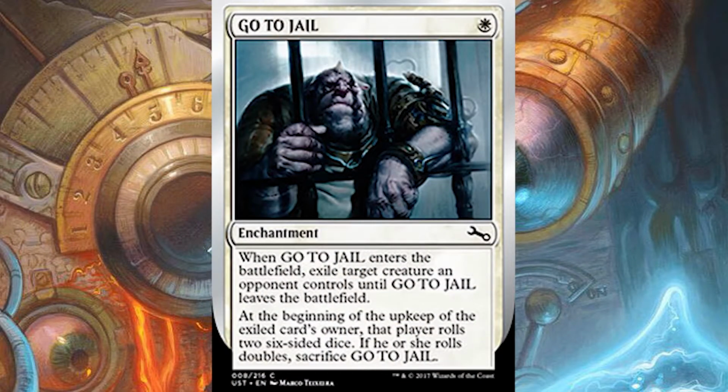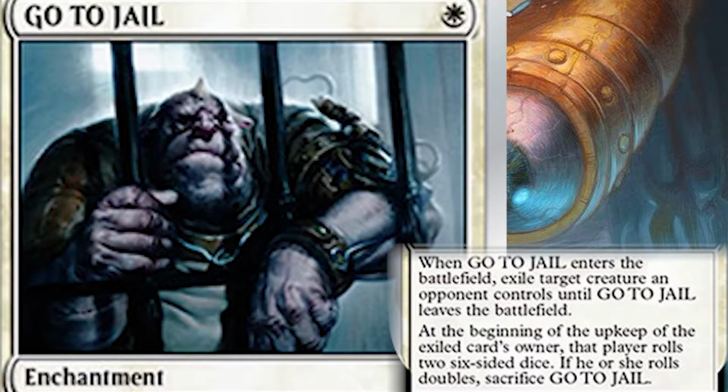That's the next card we got here. 1 white mana enchantment. When Go to Jail enters the battlefield, exile target creature an opponent controls until Go to Jail leaves the battlefield.